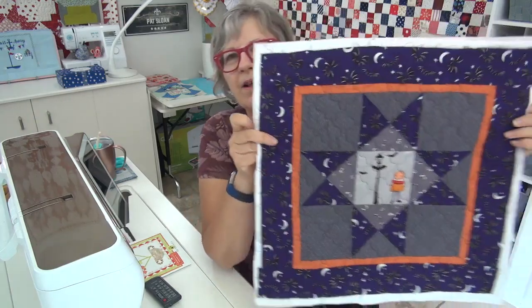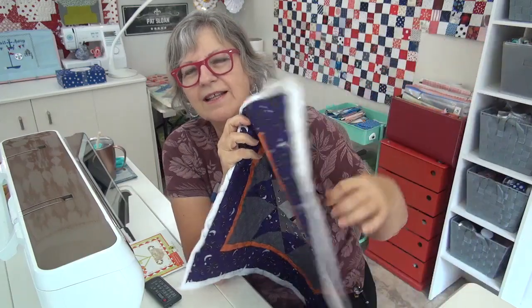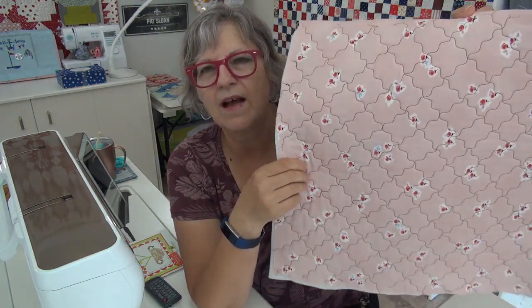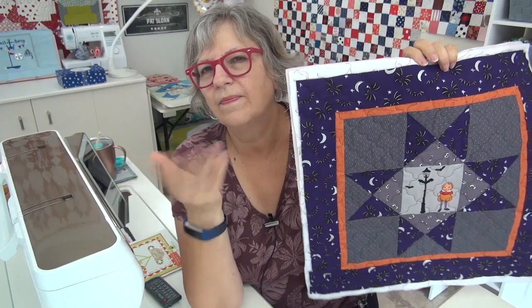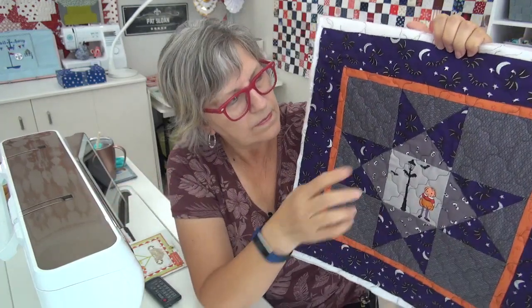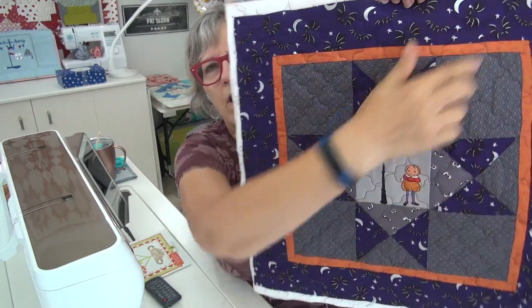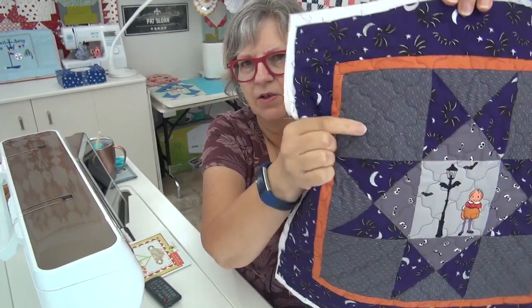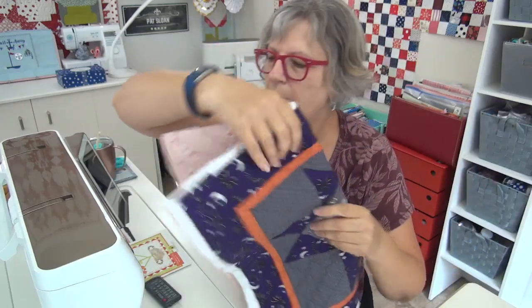Let's go to the Spooky Hollow. I quilted the top of the pillow. There is that orange pop, just like the little pumpkin girl. I went through my bin because when I quilt this I prefer to have cotton behind it, so I found a piece of fabric that was big enough — I thought, you know, I've had this a long time and haven't used it, so now it's the back of the pillow. I used the wave stitch and went across. Here's the back so you can see, and I think it just turned out super cute. I'll trim it. I'm not quilting the back part of the pillow, but I'll make the backing — I have enough of this gray, so I'll make the pillow backing with that.